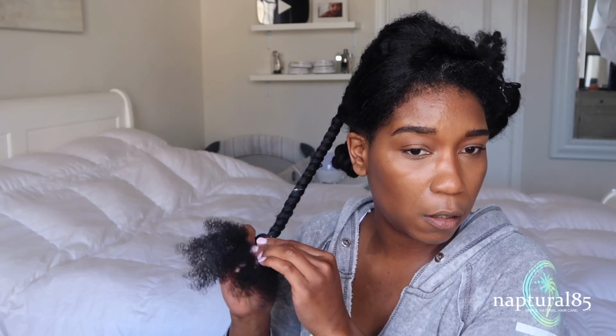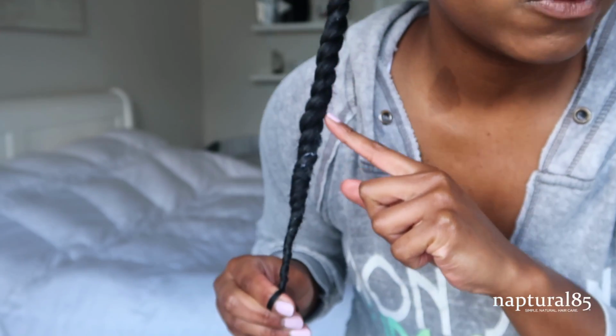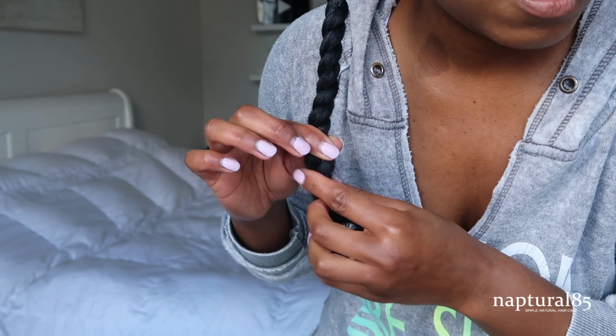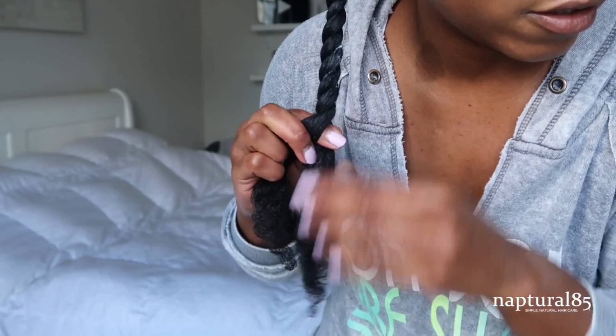I'm gonna add a little bit more product onto my ends, starting to frizz up just a little. I know I'm gonna have to go over this part. Super smooth, smooth, smooth. Ooh, we're getting frizzy right here. Hold the twist and just untwist it and stop right at that point where it started to get frizzy.